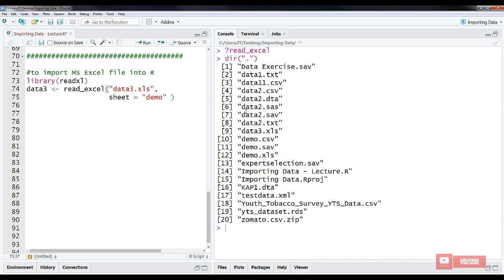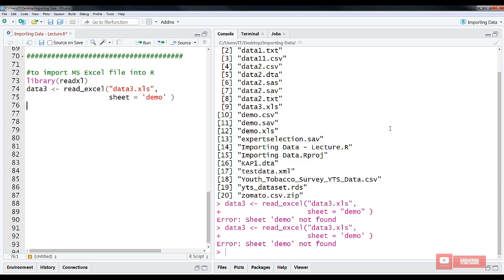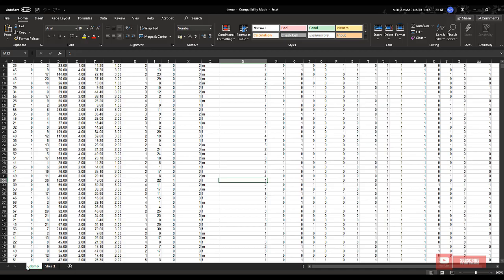Right. So hit enter. Oops. Sorry, I mungkin letak sini juga. Oh, sama juga. Apa nama sheet ni? Demo.